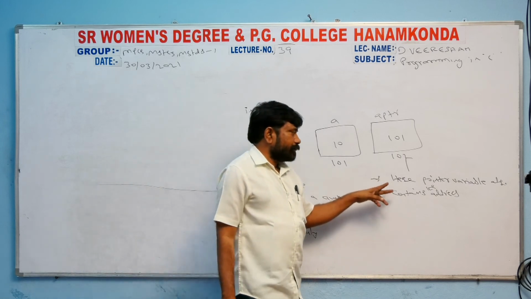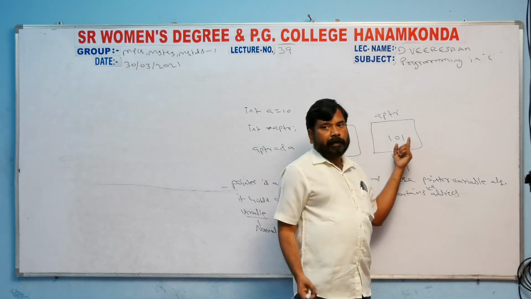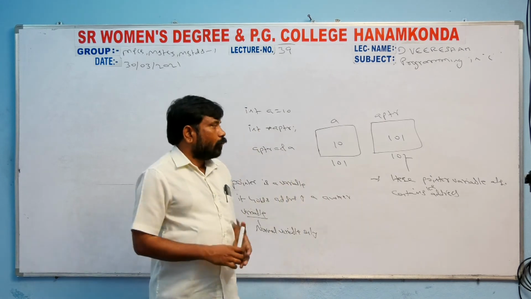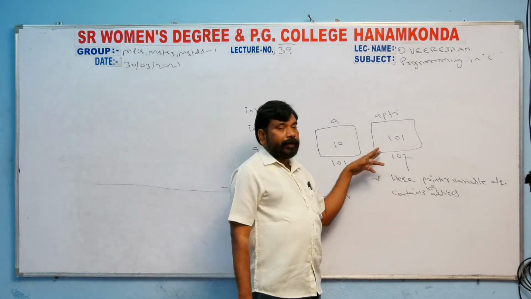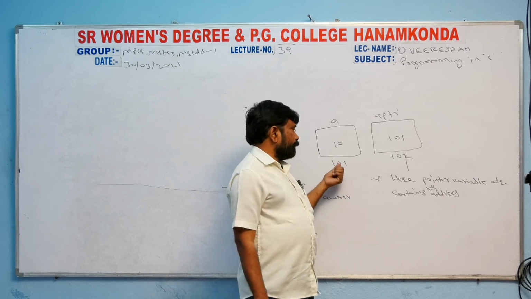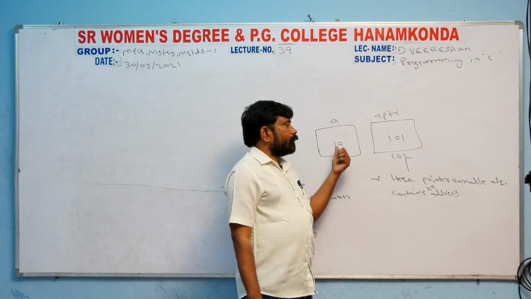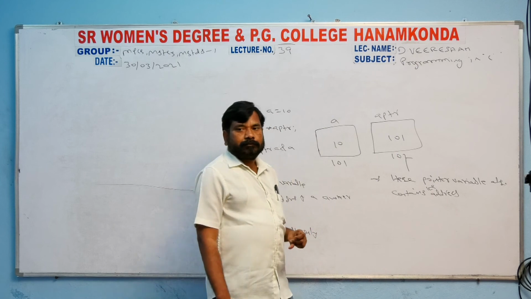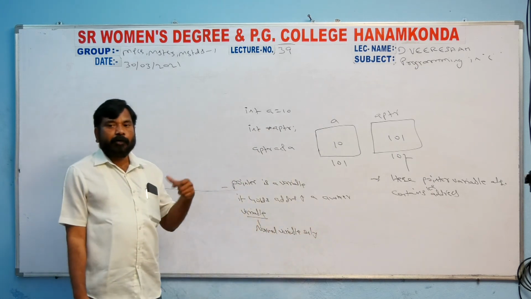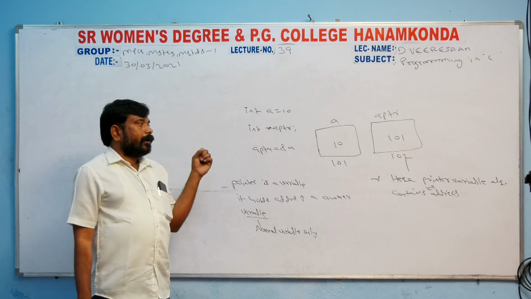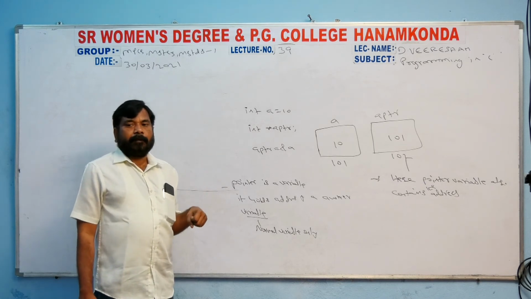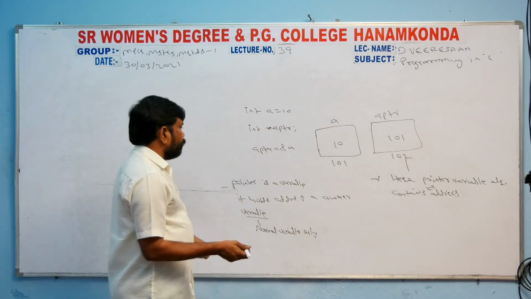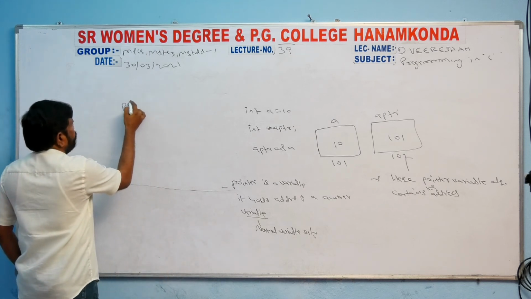But in our observation, even the pointer variable will also have an address. Now, our intention is that in some cases you want to hold the address of a pointer variable. Up to now we discussed storing the address of a normal variable into pointer variables. The next question is, if you want to store the address of a pointer variable into another variable, at that time we need another concept, pointer to pointers.